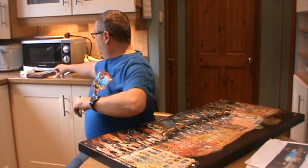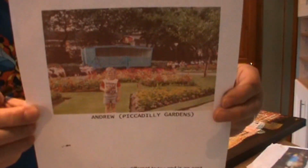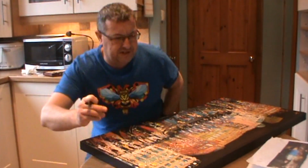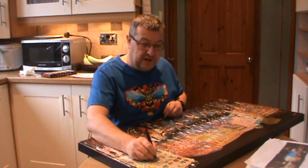And the sunken garden was a remnant of the hospital's basement. Now, I've got a picture somewhere. Let's have a look. There you go, there's a picture of me in Piccadilly Gardens when it was a sunken garden there, and it was all full of bloom in Manchester. It was a bit of a haven back then, and that was the remnants of when they demolished the Royal Infirmary and the lunatic asylum.